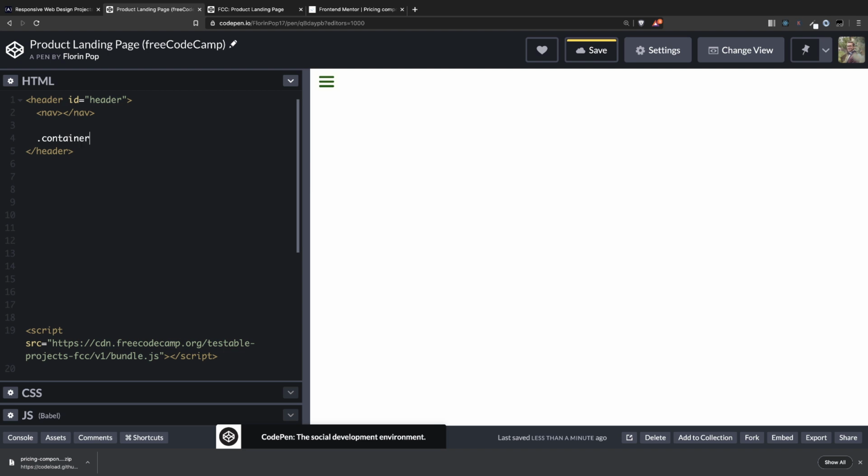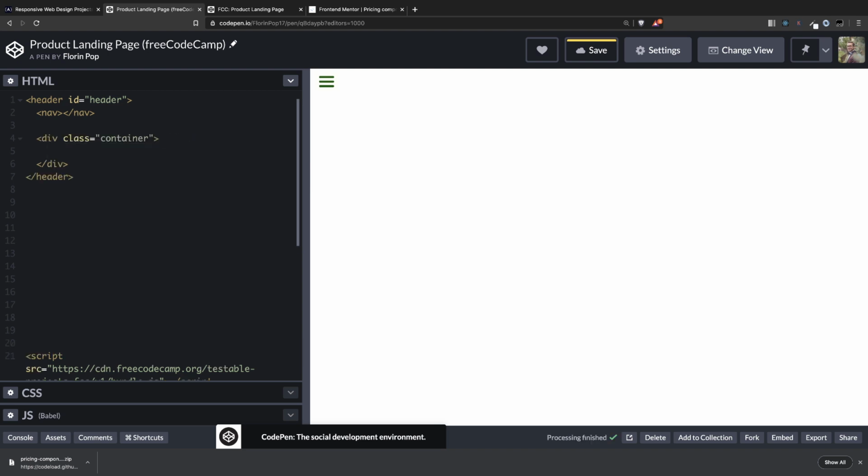If you followed along in the previous video, you noticed that we created these containers which hold the content in the middle of the screen, and it's a flex container.